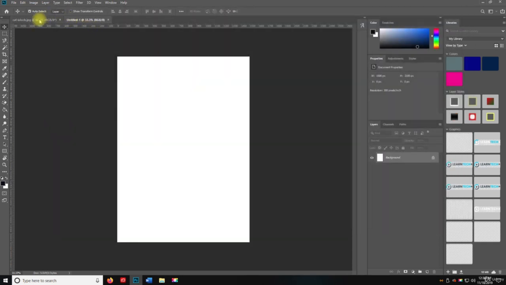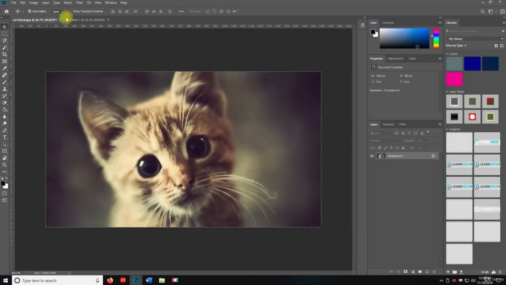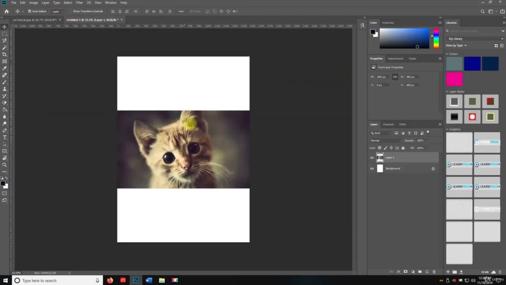We'll create, and I'm going to go to the photo here, Control A, Control C. Go back to Untitled and Control V to paste him in there, and you can see he's not even close to filling that image. So I'm going to right click and do pixels, and I'll show you the type of pixels we need: for the width, 1500, and for the height, 2100.